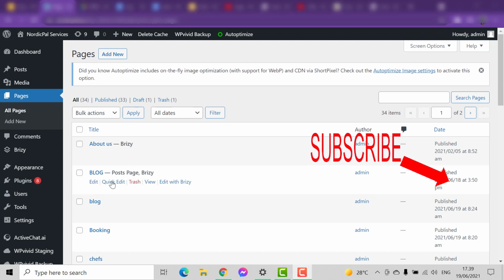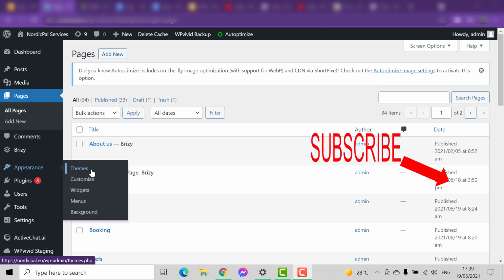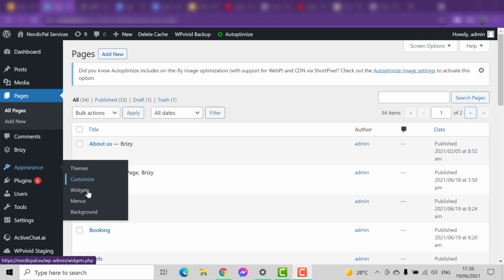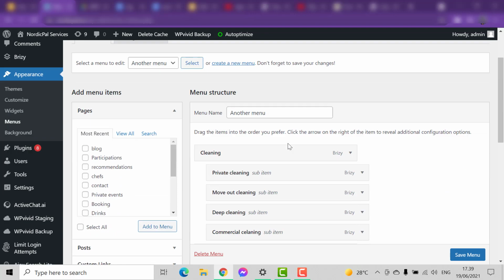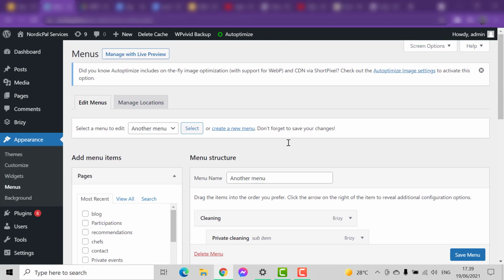To create a menu, go in Appearance, and here you can see Themes, Customize, Widgets, and in here you can see there is a name that calls Menus. Go here, and now you can start making a menu. Here I already have some menus, but you'd like to create one because we're creating a website for a restaurant, right? So here, create a new menu.